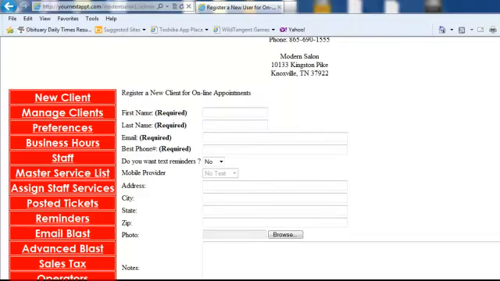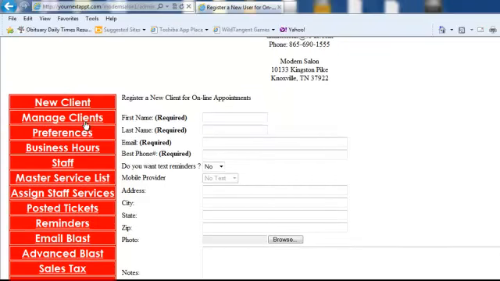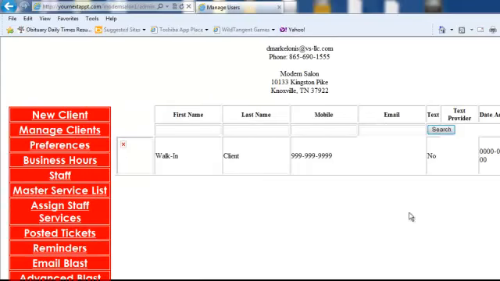But anyway, the first thing I can do is go ahead and add my clients here, which you don't have to worry about because they can add them as they go. You want to leave the walk-in client here. Each client can have a photo too that shows up. And then there's a button too to manage them as well.